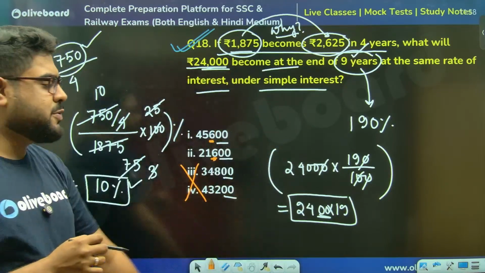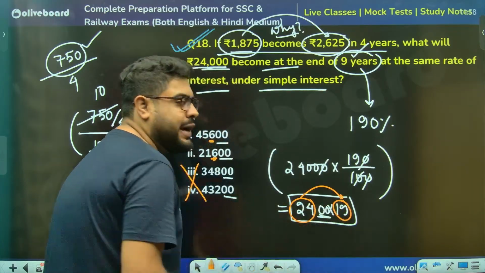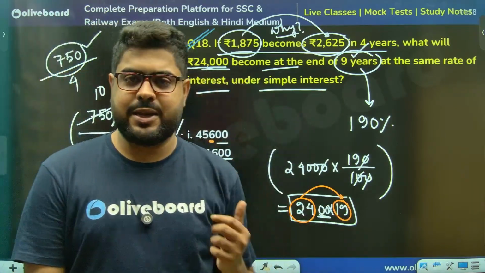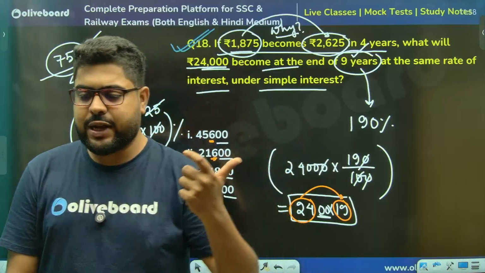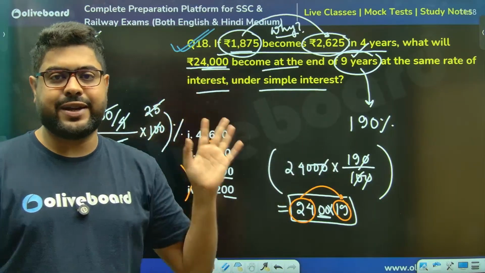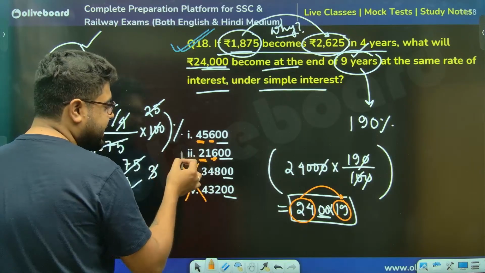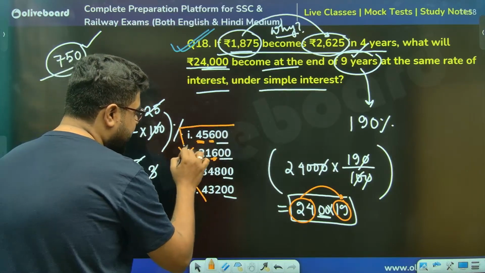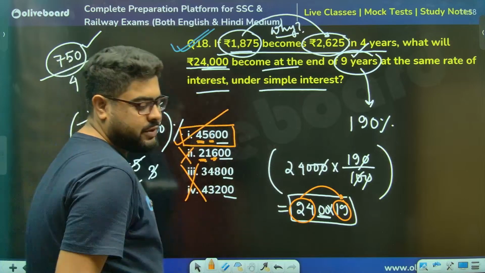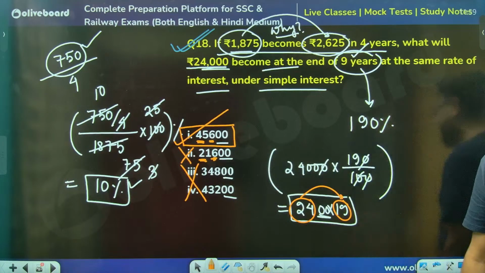Now a little bit, use your brain. Sir, 24 times almost 20. 24 into 20 is 48, meaning 24 twos are 48. So my answer will be less than 48, just less than 48. The first, so 45 is there, 21 is there. That can never be the answer. So the only possible answer is option 1. Yes, exactly. Exactly, Dixie.